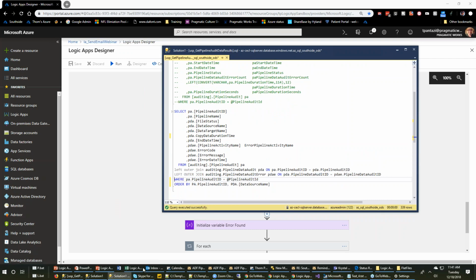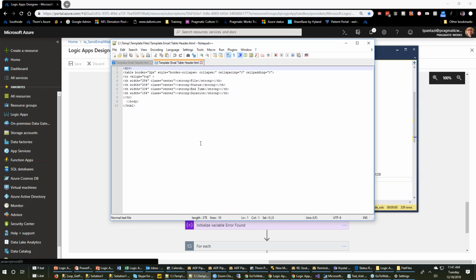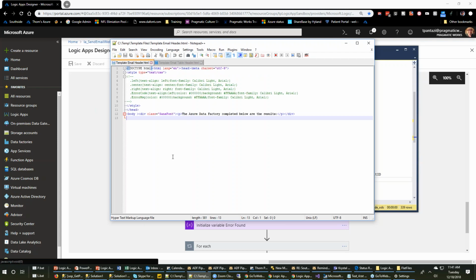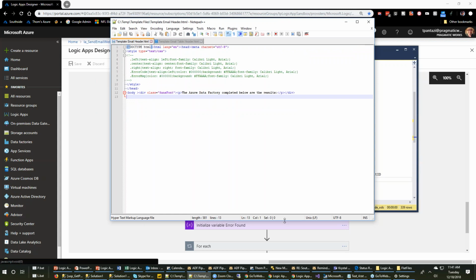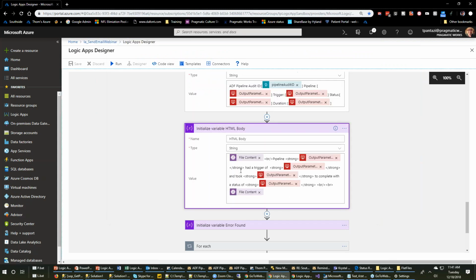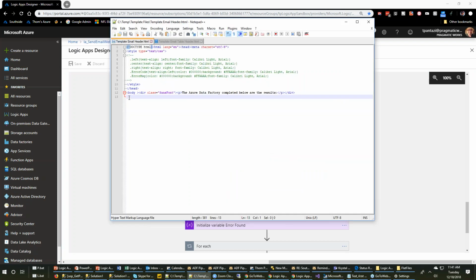No, that's the ODS. I apologize. Okay, that file, the first file looks like this. So right now, if you look at our logic app, it's starting out with that file that has all of this, and we're going to end right here at the end of that div statement.